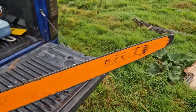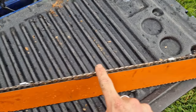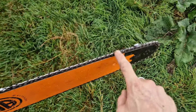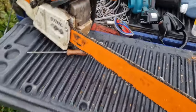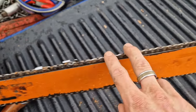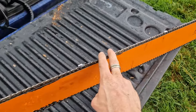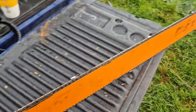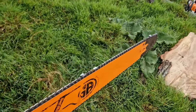So I've become an advocate of the old hyperskip chain. Tooth, tooth, 10 links, tooth, missing a tooth, 10 links, tooth, missing another tooth, tooth, tooth. So there's missing a tooth there. Over that stretch, that's a 64-inch bar, there's 8 teeth, should be 12. But it doesn't affect how well it runs. You can keep RPM high. I've done full comp chains, skip tooth chains, 48-inch bar, 64-inch bar. Done lots of milling. This hyperskip chain is without a doubt the best chain I've ever used. It just cuts so well, smooth, it's fast. I think RPM is what matters with milling.